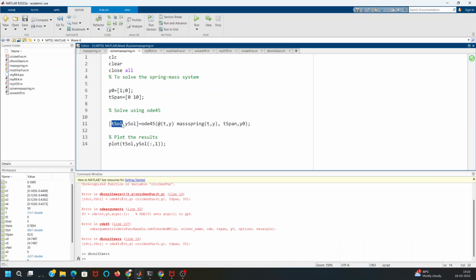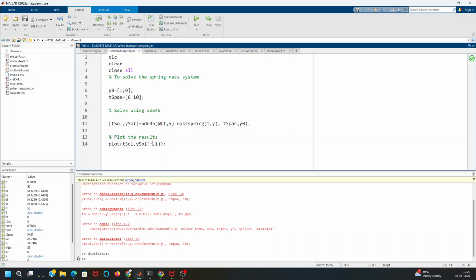solution. So the solution will have the values of t and also corresponding values of y at the t values. And we will plot the results also. In the first plot we will see how, sorry, the displacement is varying.